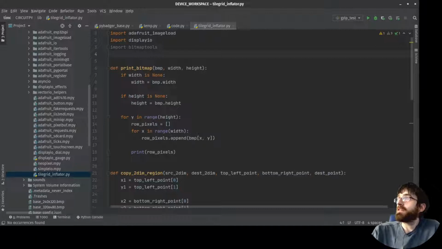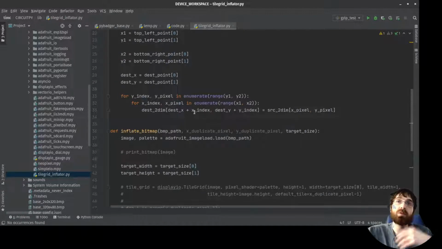So I think TileGrid inflator, continuing where I left off before I started spacing out here, might be a better name for this because the thing we're getting is a tile grid, and I think this helps to imply the fact that we're going to be more strictly tied to the size of the tile, multiples of the tile size. Whereas originally my first attempt at this was more like you could make it any size you want. It didn't really matter because it was going to use basically 1 by 1 as the tile size, so it would be able to put any number of pixels in.